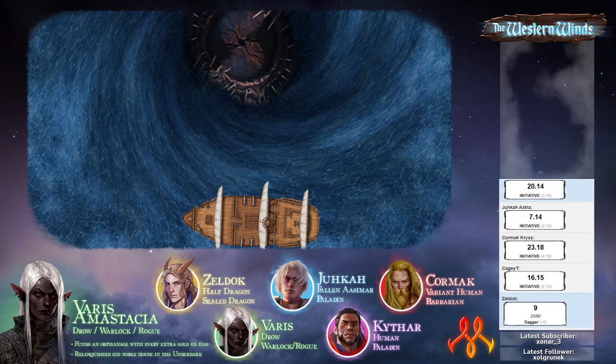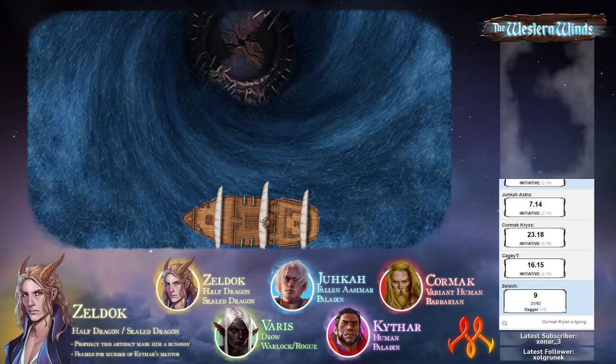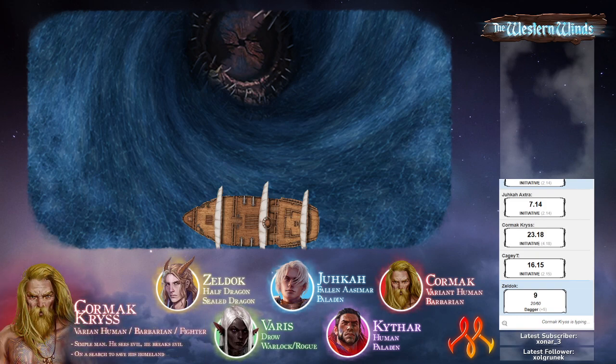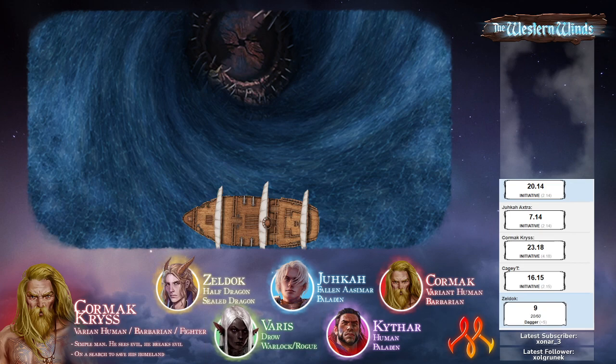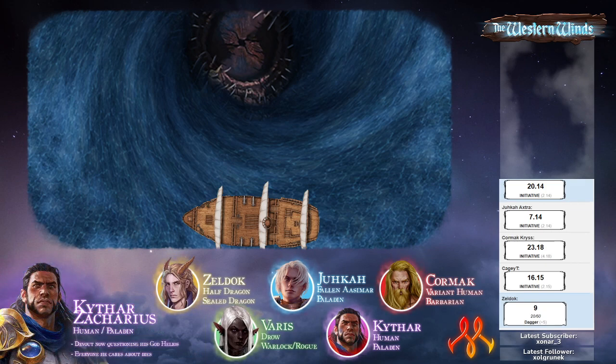I feel like we're a bit too far for that, though. You might have to get closer to guarantee that would work, because if you're shooting something, it's different. But if you throw it, you want to get close. Now, next up here in initiative, Kythar, you get to fire here. Ferris is going to help you with the cannon. You get to fire twice. Roll to hit 2 times, D20 plus 5. And may the gods be ever in your favor. You guys seem to fucking need it all the time.